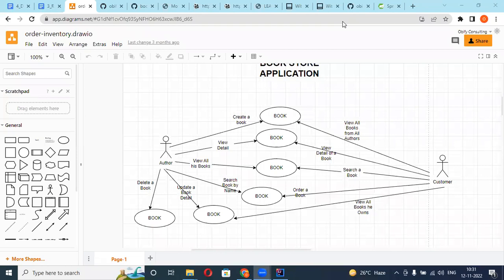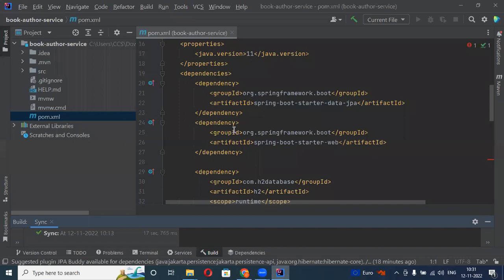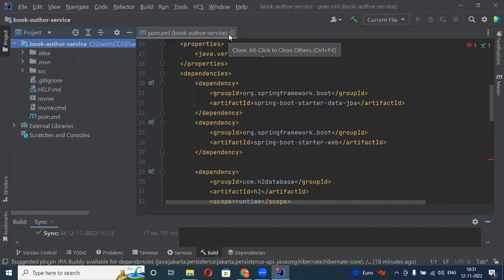Okay, so now we will start with our application development, which is the Spring Boot for one of our microservices, the book author. So what happens if I just go ahead and start this application?